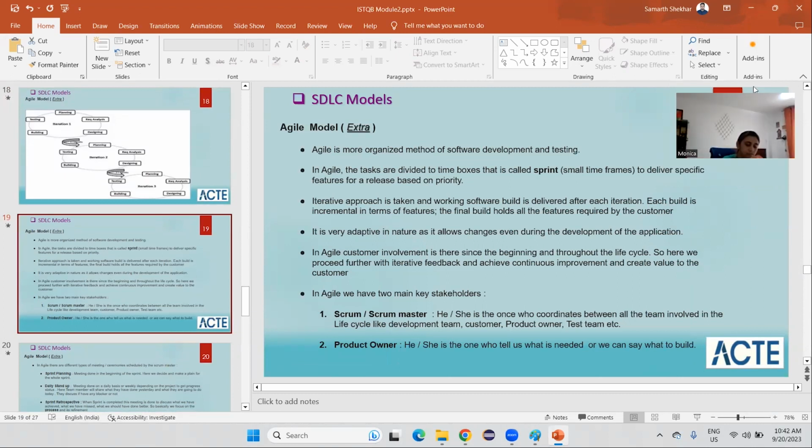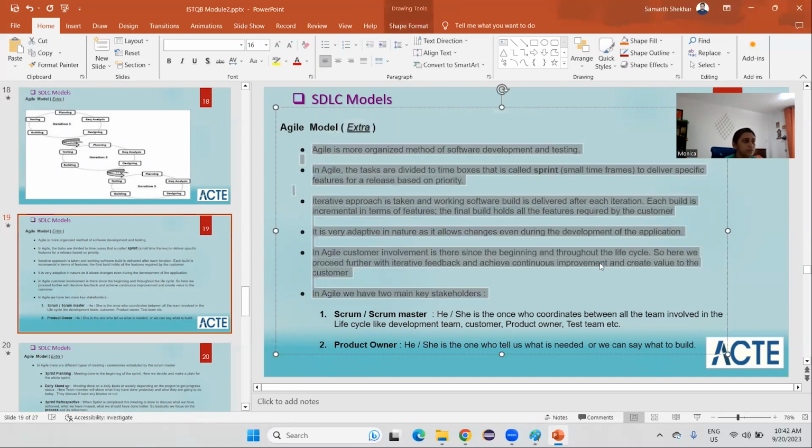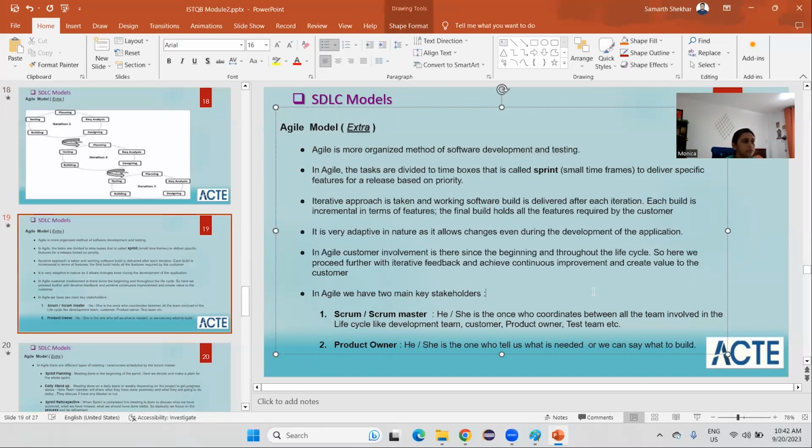In any interview, this particular agile model will be asked, and everyone in the present market expects the employee to know what agile is. Okay, so this is the definition. The points that I have written here are everything.